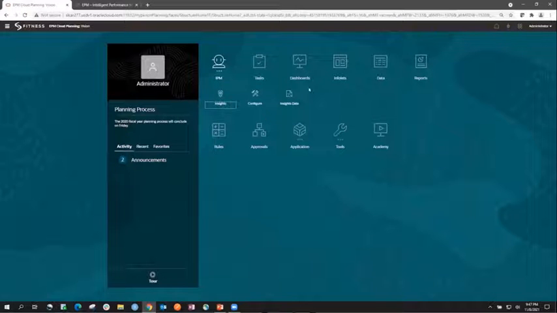Before getting started, let's talk about why we need insights. In this demo application, our objective is to analyze revenue data for a specific entity called Sales West and identify areas where the organization as a whole needs to focus to get better at forecasting numbers for that entity, Sales West. While the focus of this demonstration is to explore revenue data, insights can be set up for any data across any account. There is no restriction as such.